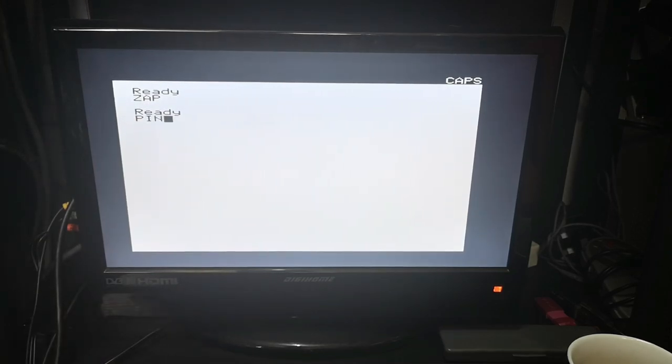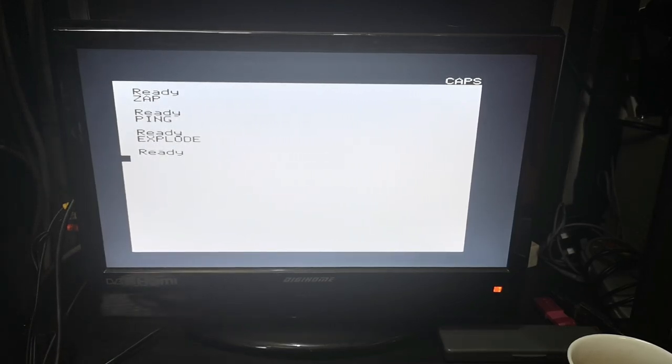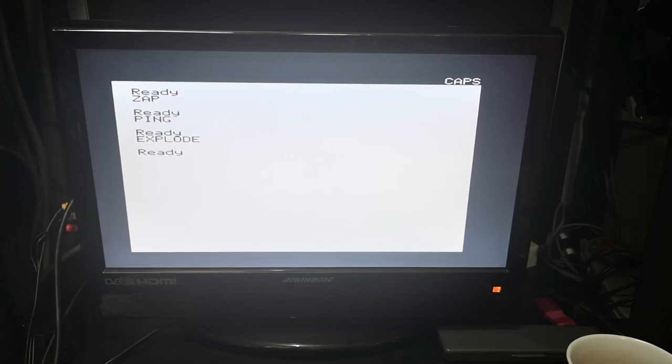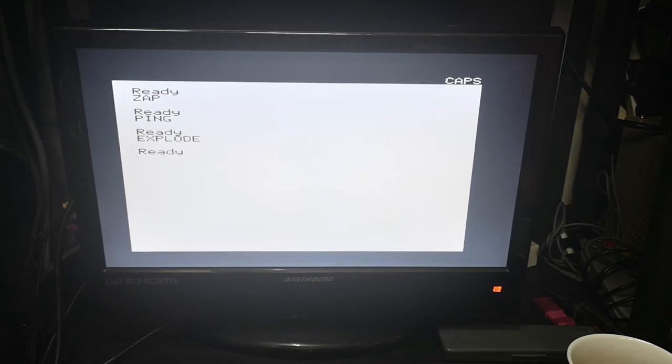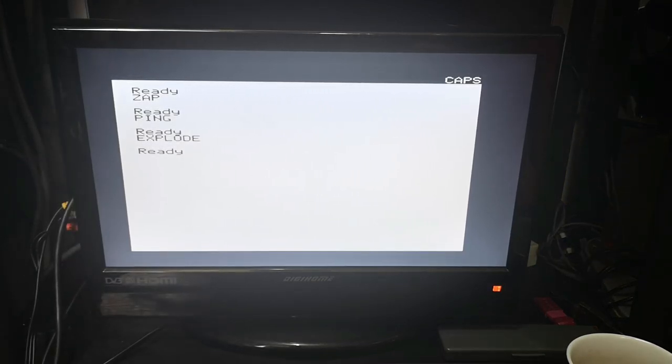The other thing is it has a few other built-in functions which not many people know, to enable you to write your own games, which is built-in sounds: zap, ping, explode. You know, all pretty cheesy now to a certain point, but it was quite good for the day because it made writing programs with even basic sounds a little easier and probably more interesting for your novice programmer. And some of the commands were very similar to the ZX Spectrum, where you had border and paper and ink, and you have very much the same on this.